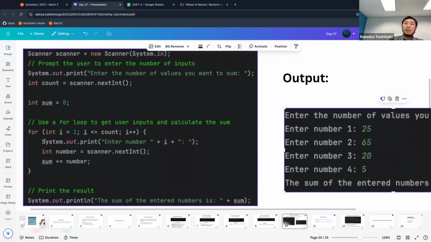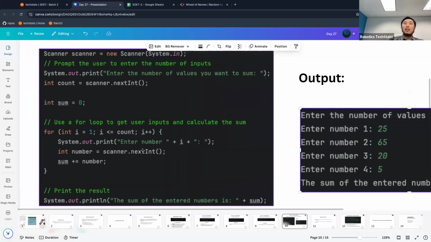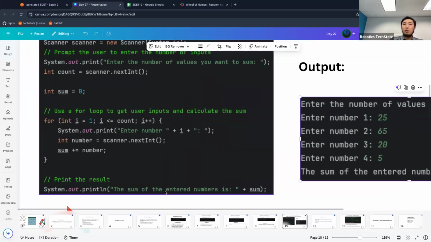This will be displayed 4 times: Enter number 1, number 2, number 3, number 4. And once you enter each number, we add it to the sum every time. 25 is added to the sum, 65, 20, and 5. And at the end, outside of the for loop, we execute this code.